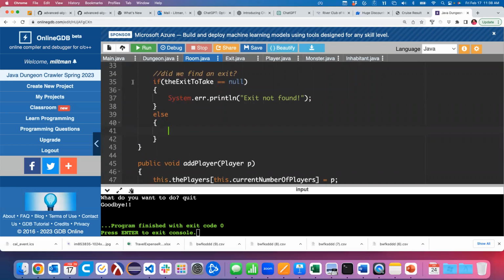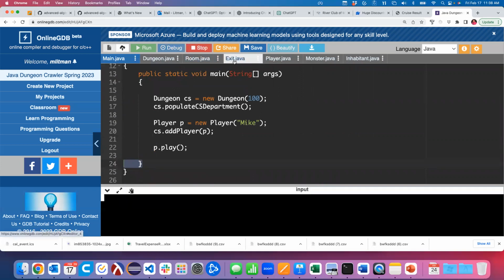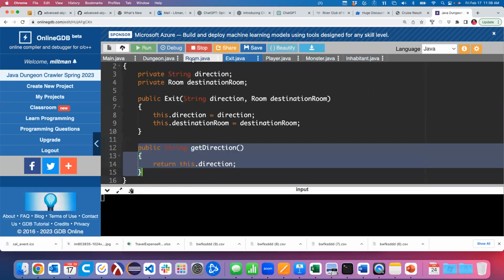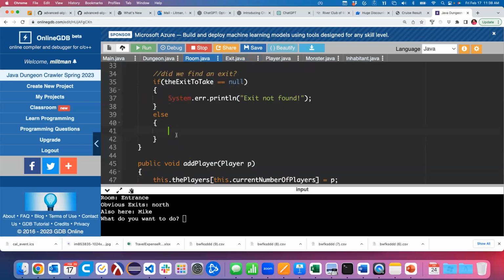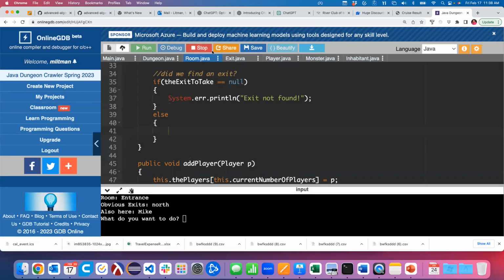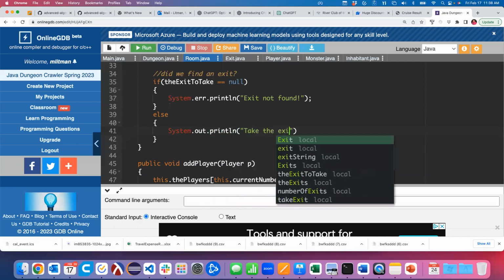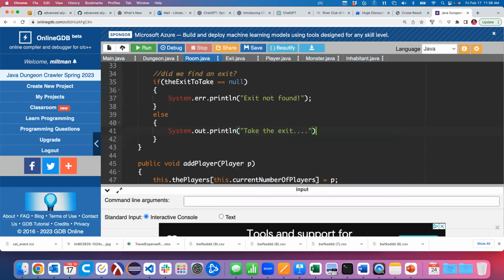All right. So for right now, let's just make sure our logic is working so far. Actually, I'm going to go back in here real quick. We'll say, doing it on purpose. All right, so we're going to take the exit there.